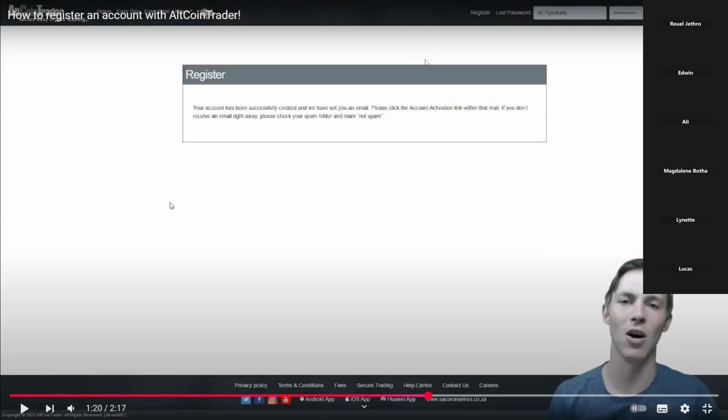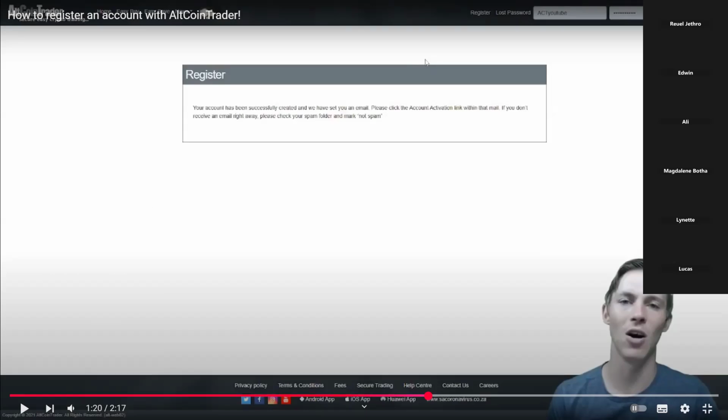But with every different email, you're going to have to do the KYC. You're going to have to upload your proof of residence and your ID. So you can't just create a figment of your imagination account. You can't just create a dummy account. With crypto trading, there are no dummy accounts. There are no practice accounts. You practice with real money. You practice with the minimum amount of money you will want to trade with.